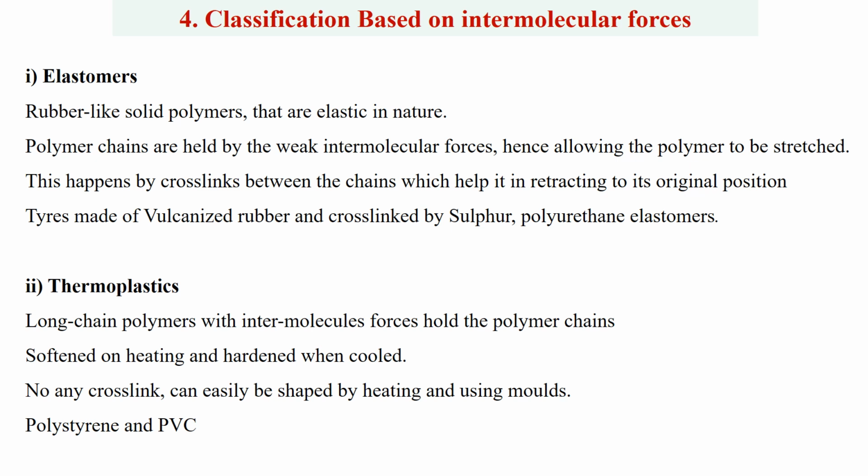Second is thermoplastics. As the name shows, these are plastic in nature. The term plastic implies that it can be deshaped when a force is applied. These polymers consist of long chains with intermolecular forces which hold these chains together. They are softened on heating, and when the heat is removed and they are cooled, a hard mass is produced.